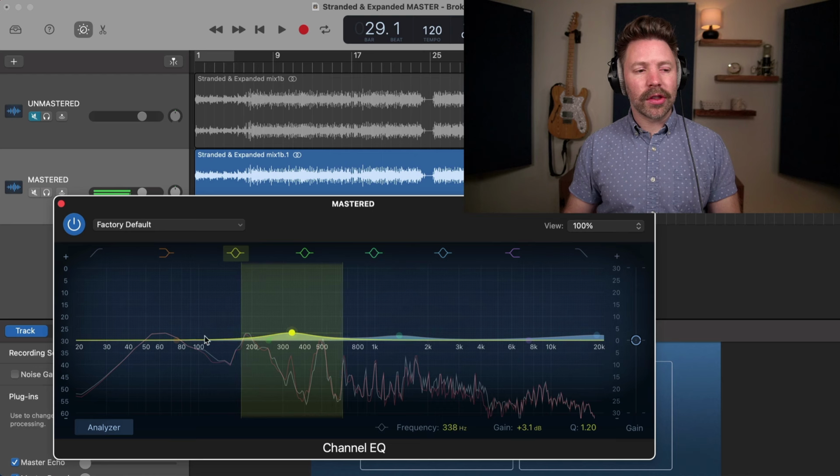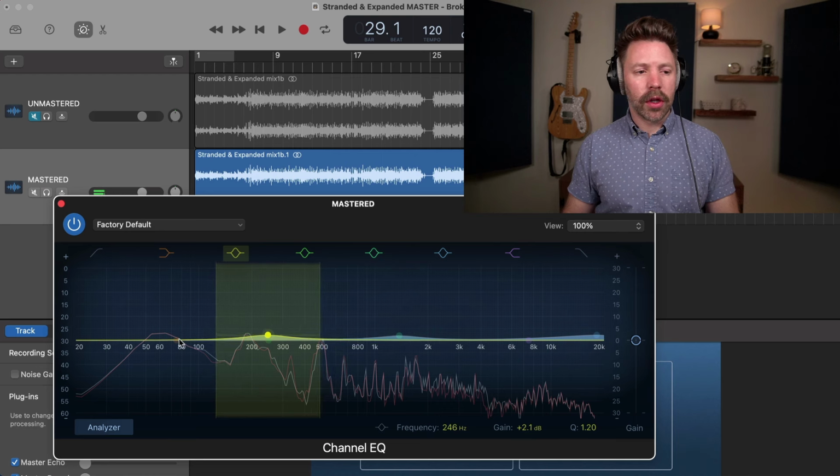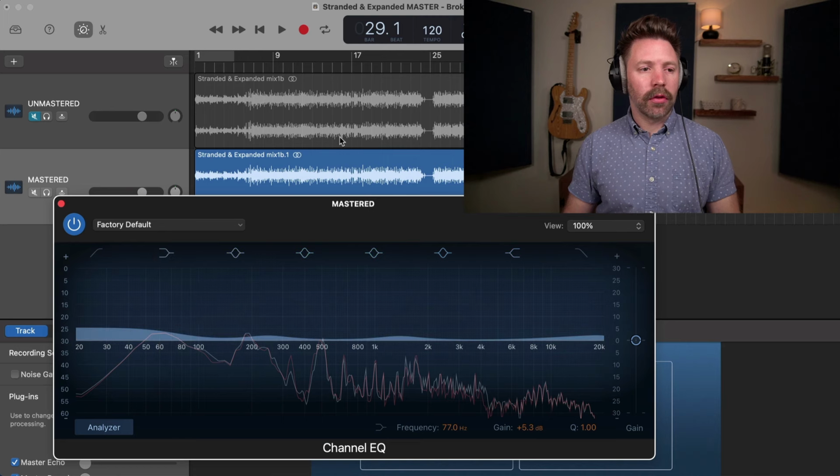And let's see about a little bit more sub. Ooh, threw that off there. Let's put that back where it was. A little bit more sub with this low shelf here.